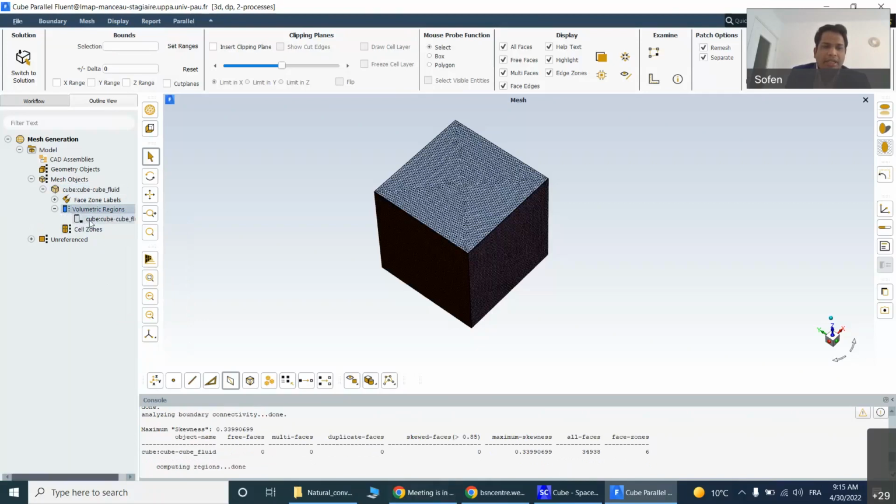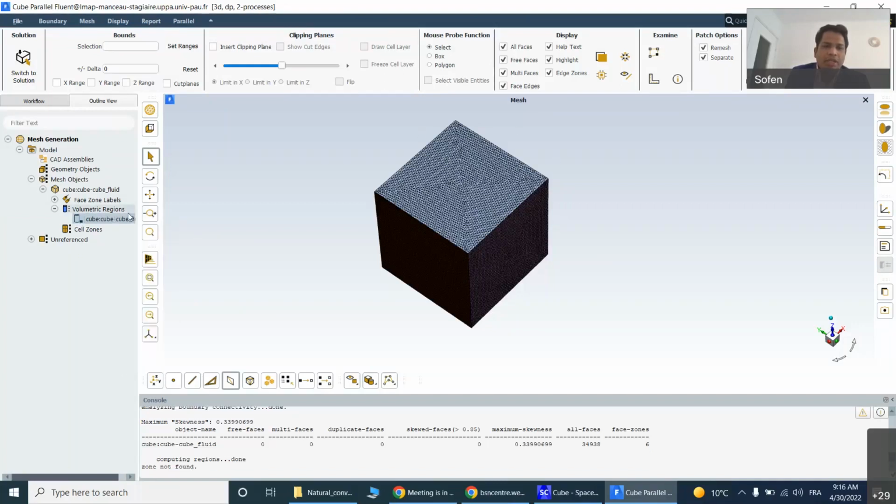In this volumetric region, you can see it here. Just go to reset view, draw. Now this is the volumetric region. You have one volumetric zone, now created as a volumetric region. By default, this volumetric region is solid. You want this to be a fluid zone. How to do that? Go over here, then manage, sorry, change type. Now it is by default solid, and you can change it to fluid. Now you can see the fluid symbol.